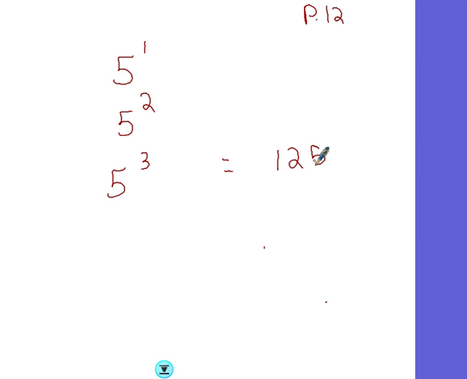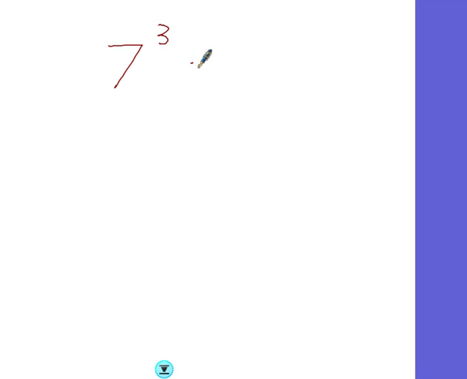Okay, so let's start off something easy. Let's see if we can refresh your brain a little bit. What does 7 cubed equal? You can write it out. You've got the information. Remember, it's just 7 times 7 times 7. I'll give you a clue. It starts with a 3 and ends in a 3. Oh, wait, I said it starts with a 3 and ends in a 3. I didn't say the middle number.